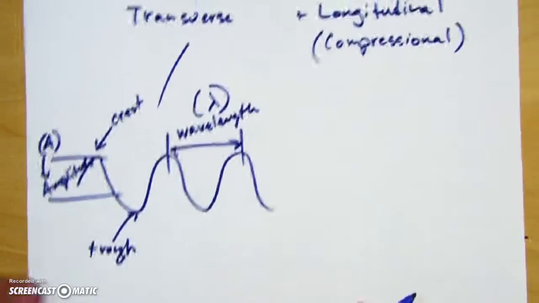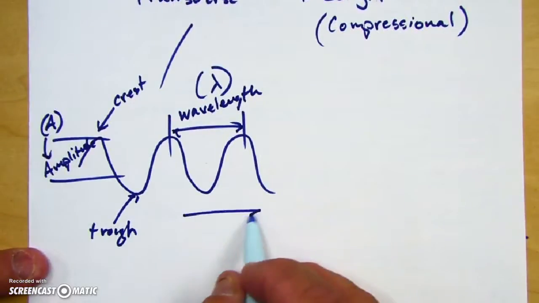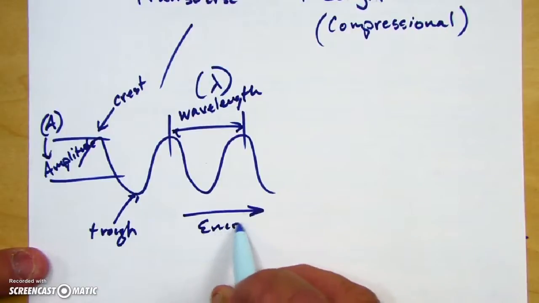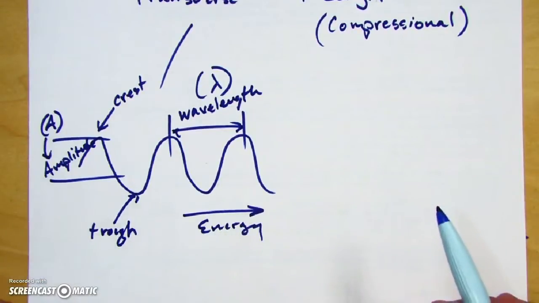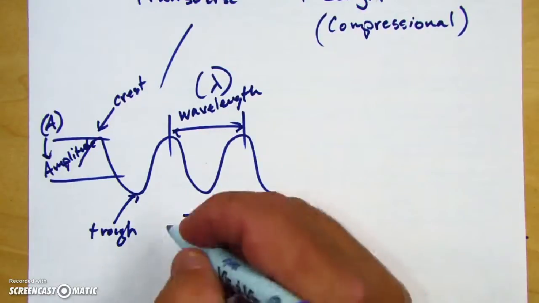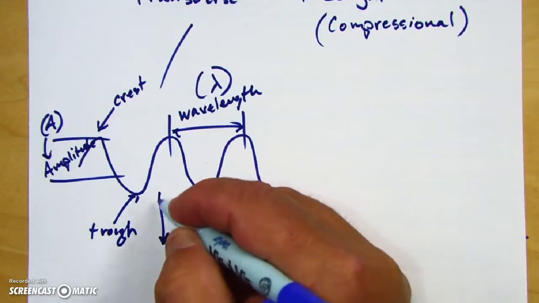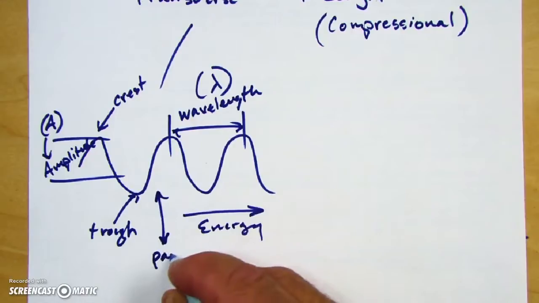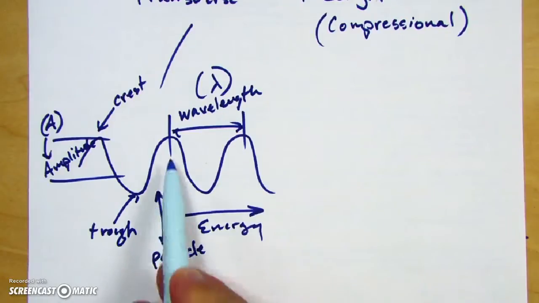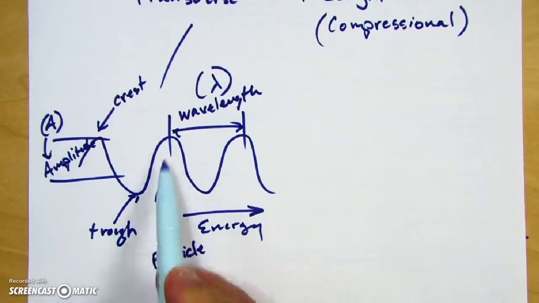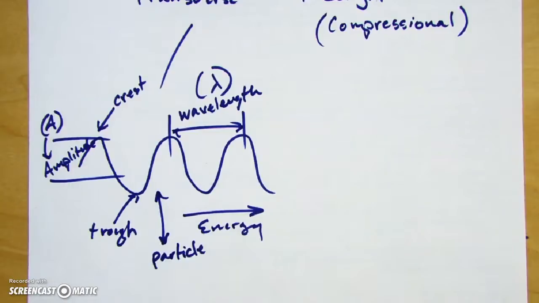Now the key thing to understand with this type of wave is the energy is going this way. And remember, all waves do really is transmit energy. They're not moving particles. The particles do this. So if you're out in the ocean sitting on a wave, you're going to bounce up and down while the energy goes from side to side. And the energy is going to go from side to side.